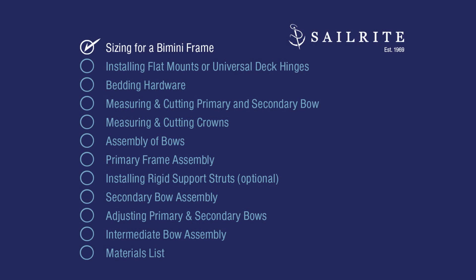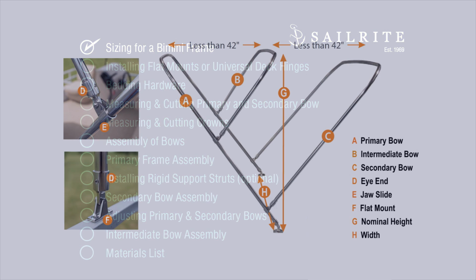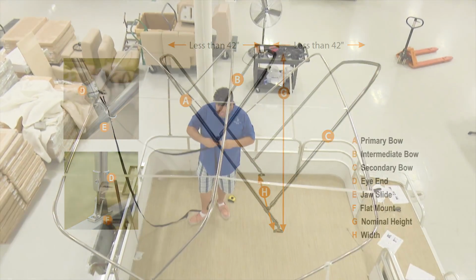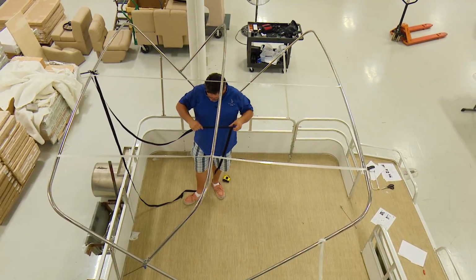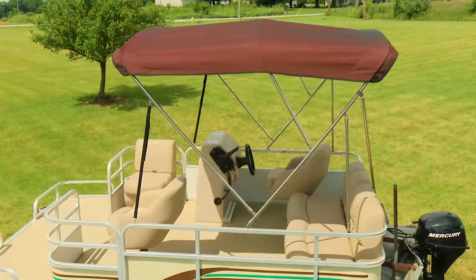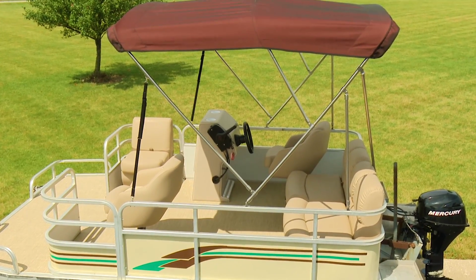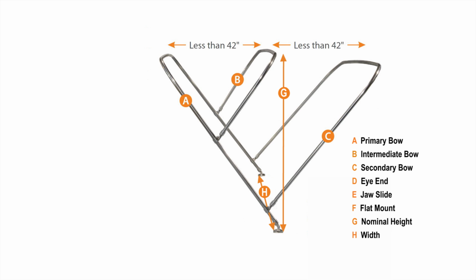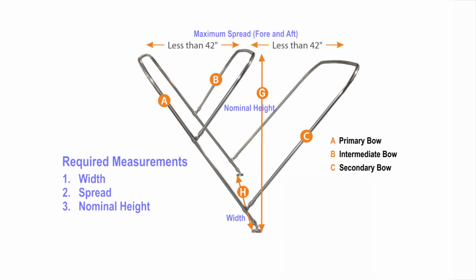Before you can build your Bimini frame, you need to take some measurements to determine which Bimini frame is best for you. This is the objective of this video, to build a 3-bow Bimini frame. We'll be building the Bimini frame on this pontoon boat, though the steps for any boat are done in the exact same way. Sailrite carries many frame sizes in stainless steel and aluminum. To determine what size will work for you, we need to take a few measurements.